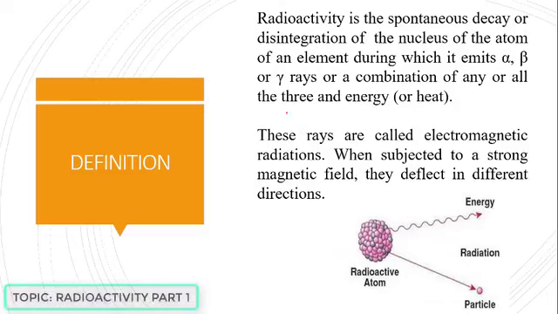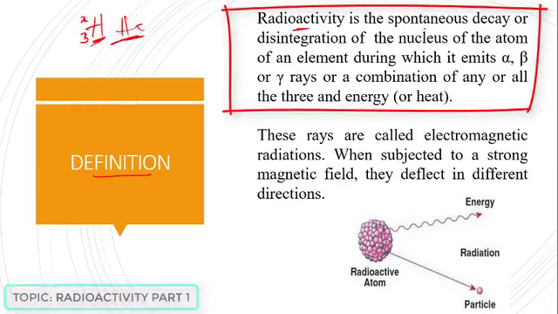Welcome back. At this point, let us look at the definition of radioactivity. Remember, in our previous lessons, we've been talking about the energy levels of atoms and how isotopes, mass numbers, and atomic numbers help to give definite names to an atom. For example, in an element like hydrogen, the mass number is 1 and the atomic number is 1. But if this were to change to 3 and this one changes to 2, then this wouldn't be hydrogen anymore. It would have to result in a new element very close to this, possibly helium. And that is exactly what happens in radioactivity.